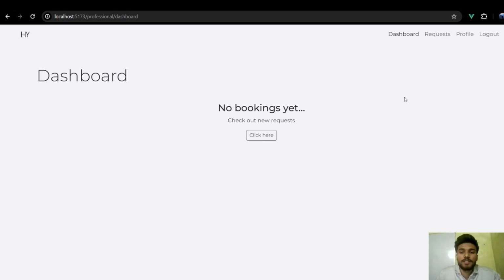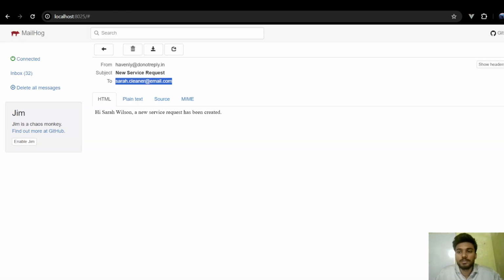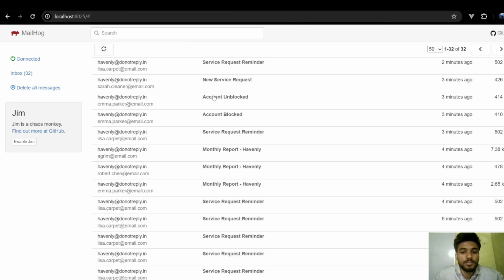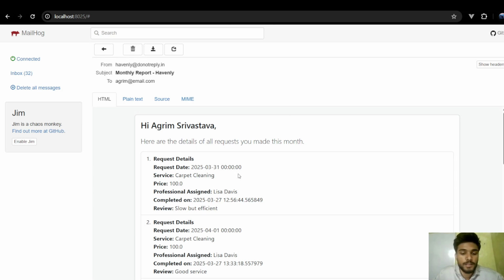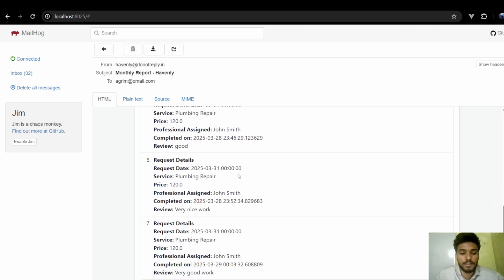And under the additional features, I utilized Flask security to establish authentication, authorization, and role-based access control. I've also set up email notifications, as you just saw, and managed asynchronous backend jobs using Celery and Redis. So Redis is there for caching, and under the asynchronous backend jobs, I have scheduled monthly reports also. So you can see monthly reports. Now, every customer receives this monthly report in which he can see all the requests that he has requested in this month.